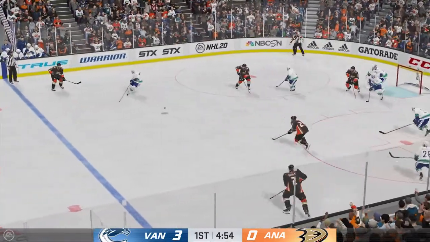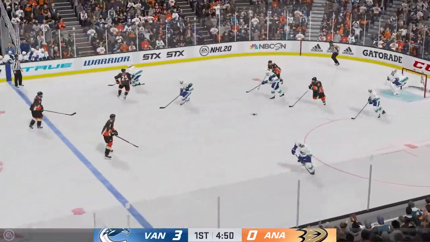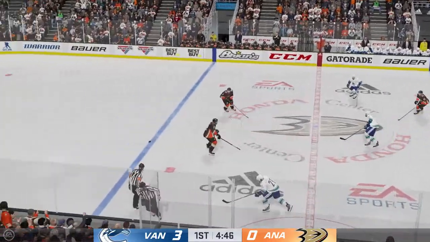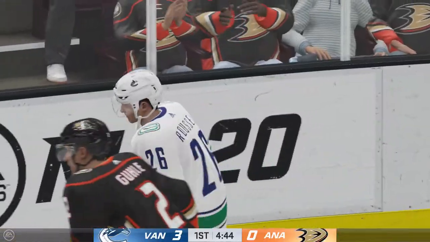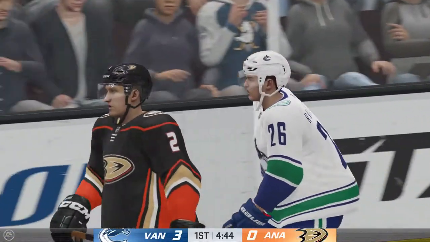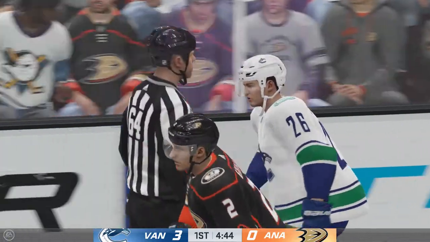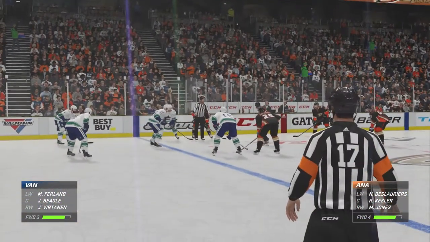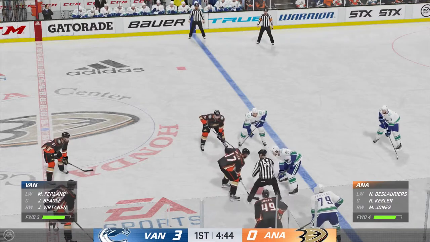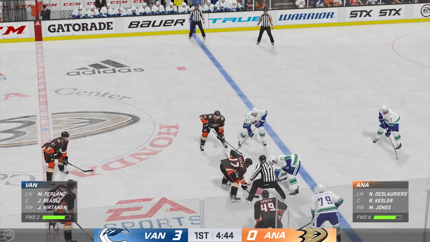We used to call this the tic-tac kaboom. Nice move, but all of a sudden you don't have the puck. There's the whistle as the puck heads out of play. Vancouver's been the better team here in the late stages of this first period. More shots, more goals, simple as that.